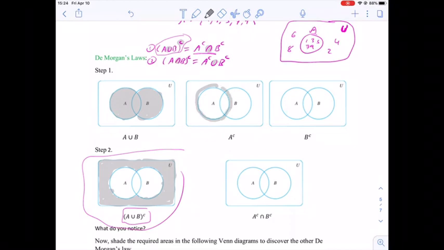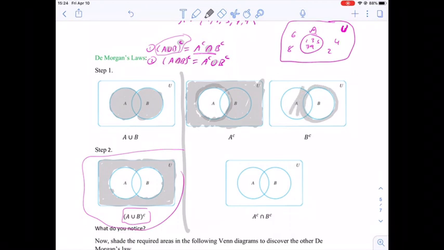So what is A complement? A complement is everything outside A. Okay. And what is B complement?